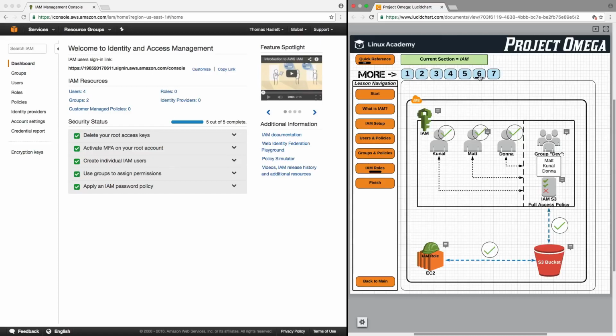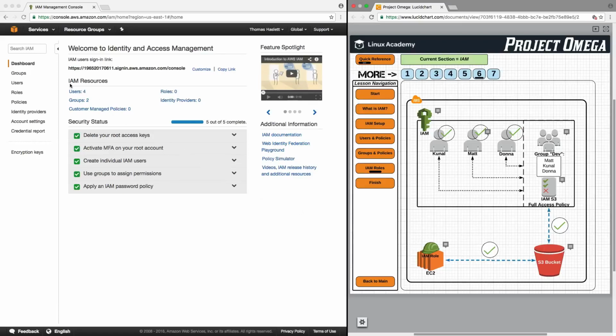What the role does, in essence, is give permissions to another AWS service to almost act as a user. So we can assign a role to an EC2 instance that has the S3 full access policy attached to it, thus granting the EC2 instance access to S3.